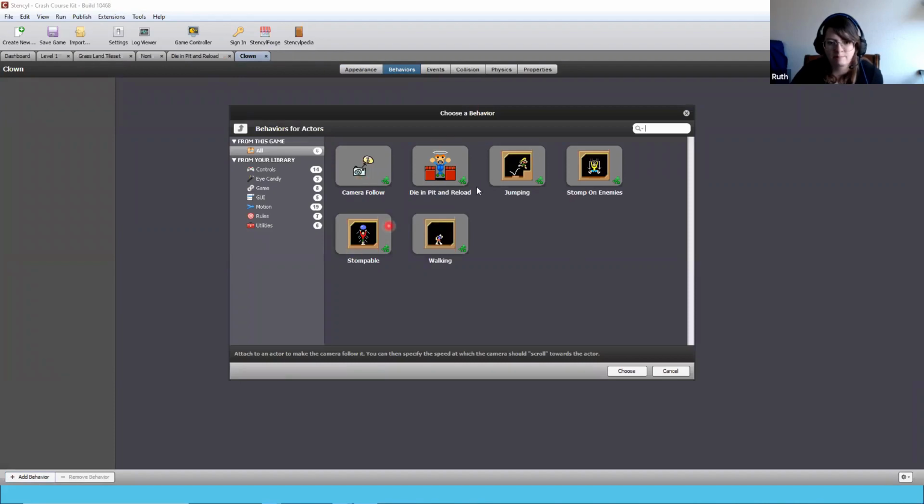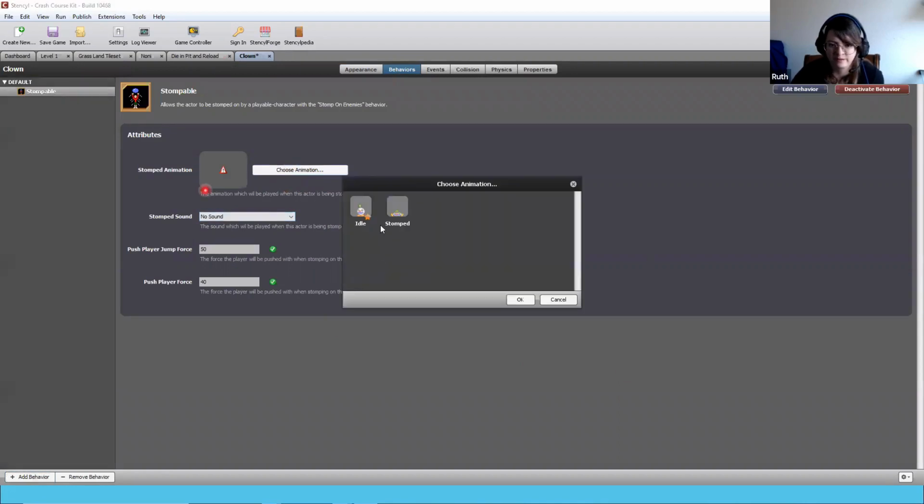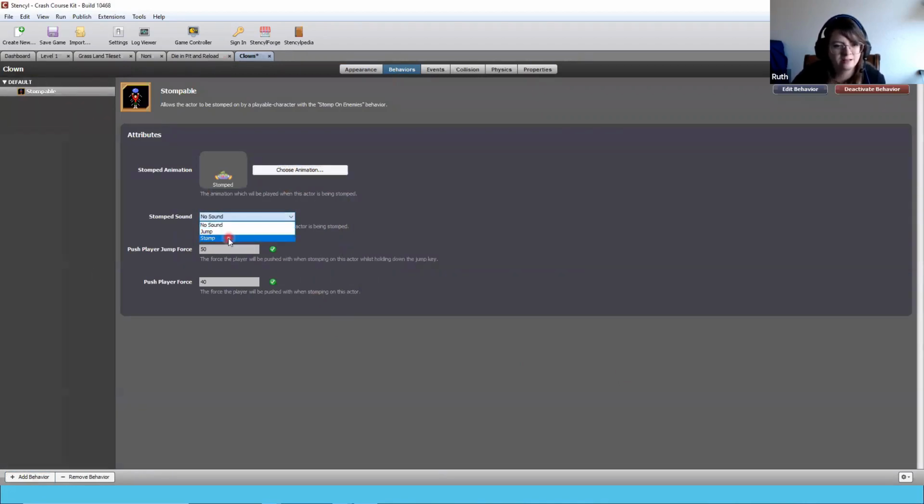And got stompable, stomping enemies, got walking. That's for main characters. I'm gonna do stompable and choose stomp animation, stomped. It's part of the kit that was added in. And stomp sound. So push force is how the player can push it around before stomp on top. I'm gonna test game.